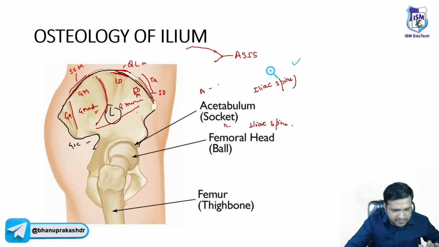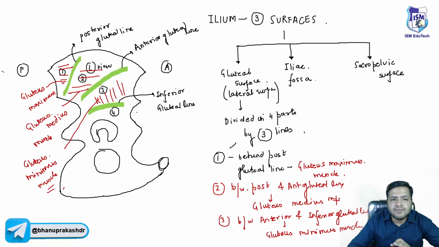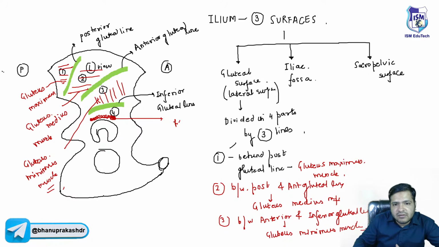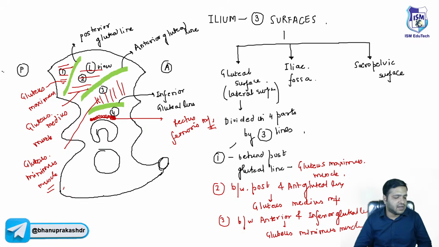Okay, perfect बेटा. So I don't have time to reply to each and every comment, but yeah, over the head of the acetabulum beta, there is a groove which is present, and over here a muscle is originating over the head below the inferior gluteal line, and this is called as rectus femoris muscle. It is reflected head of the rectus femoris muscle that arises from a groove above the acetabulum.